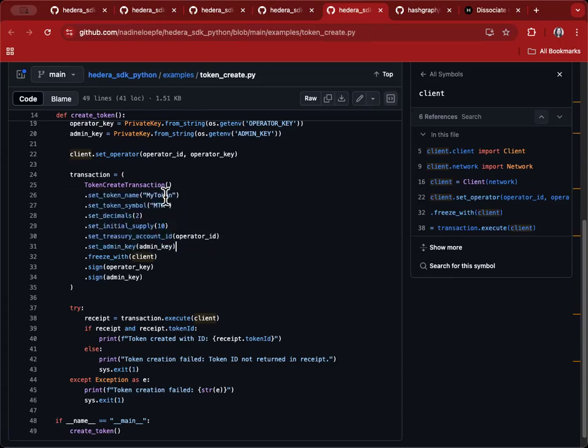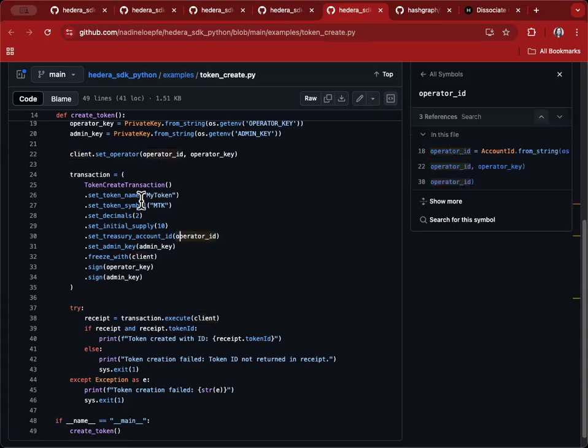So you've got my token, the symbol of it. The decimals is not super intuitive to explain, but it's just the number of how small the values can go. Initial supply, all these kinds of things.